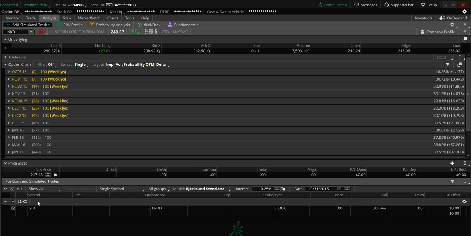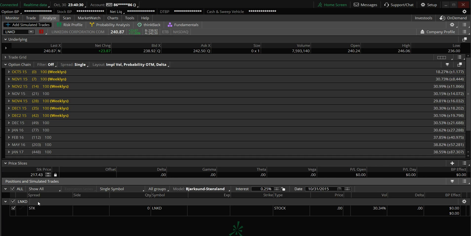But by definition, a butterfly spread is a neutral strategy, and it's a combination of actually two spreads. One is a bullish spread and another one is a bearish spread. And it's limited profit and it's limited risk, and you actually have to have three different strike prices involved. And you could use calls or puts. The risk graph is actually the same, so they're interchangeable.